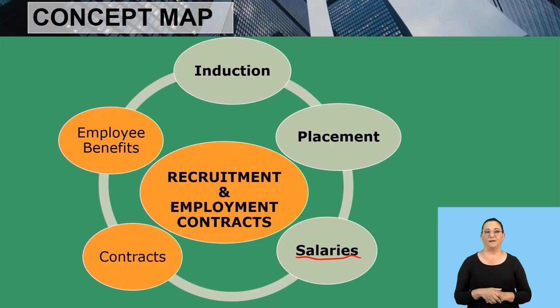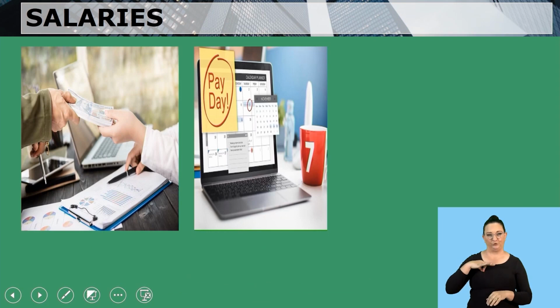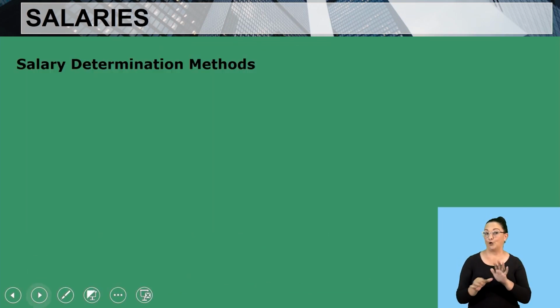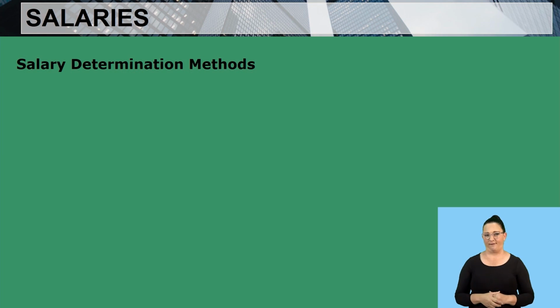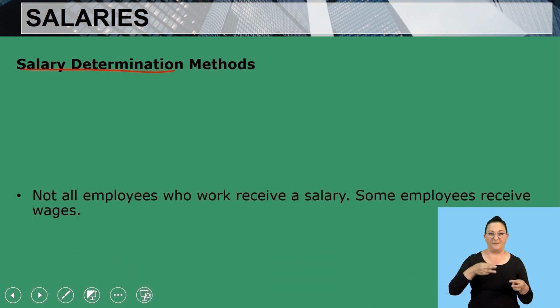Now let's look at our next concept, which we will be dealing with: salaries. It is very important to note that businesses pay their employees using different methods. And we will find out why businesses use these different methods when they are paying their employees. So we call them the salary determination methods.